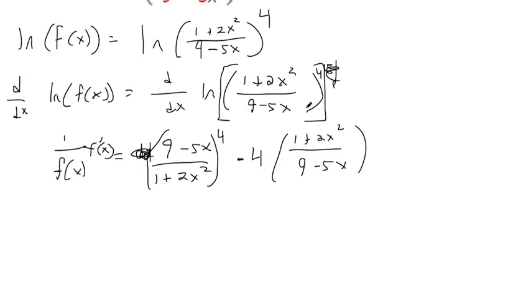And then we still have another innermost function. We took a derivative of the 4 was a power, so the power got reduced to be 3. And now we need to multiply by the derivative of the next innermost function. So we need the quotient rule. This question's pretty crazy, huh?